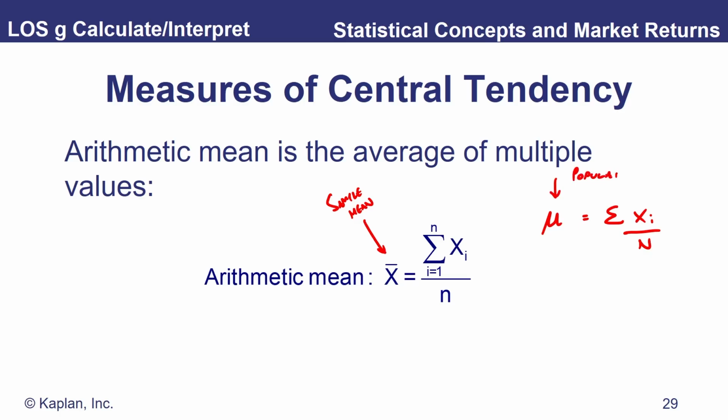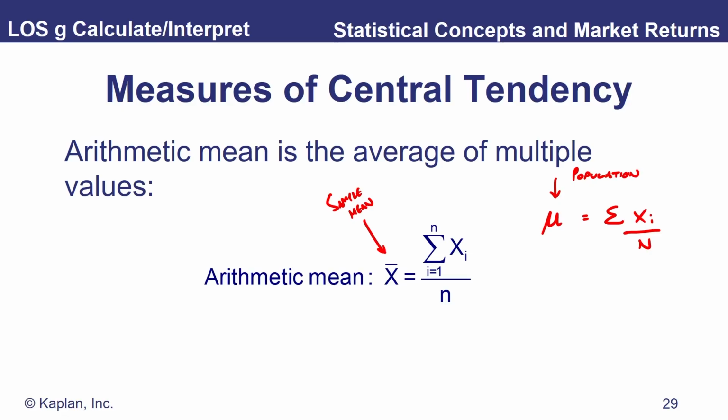Now, chances are you've been calculating means or arithmetic means all the way from your early school days. All we need to do is sum the observations and then divide through by n, and n is the number of observations. Key point with arithmetic mean is we are going to include all observations, and that includes extremely large and extremely small values known as outliers. There is only one arithmetic mean for a data set.